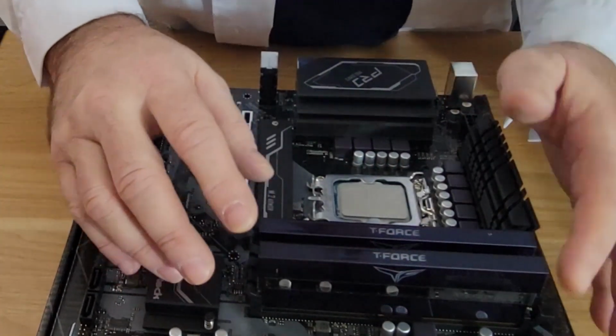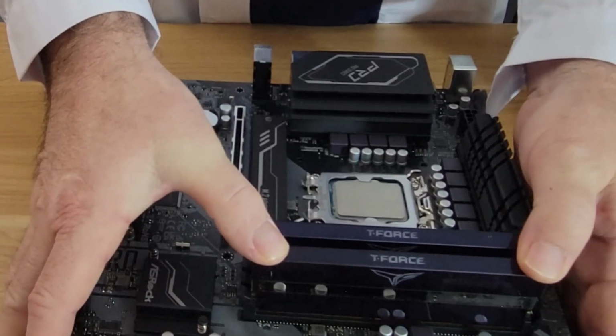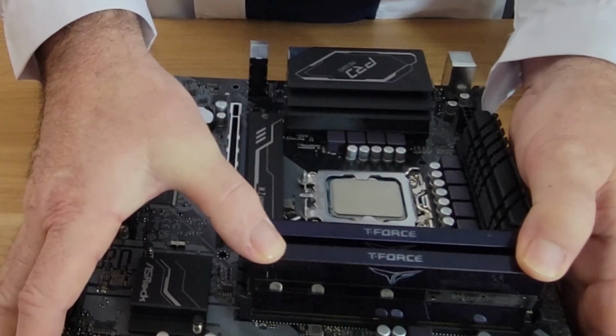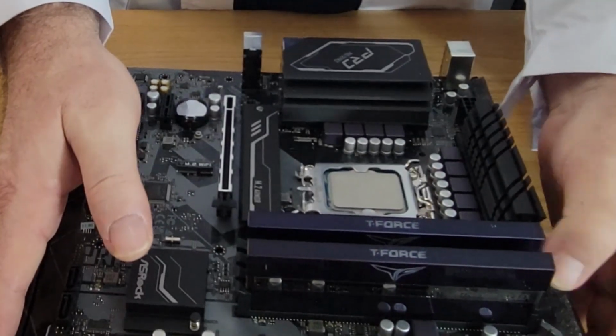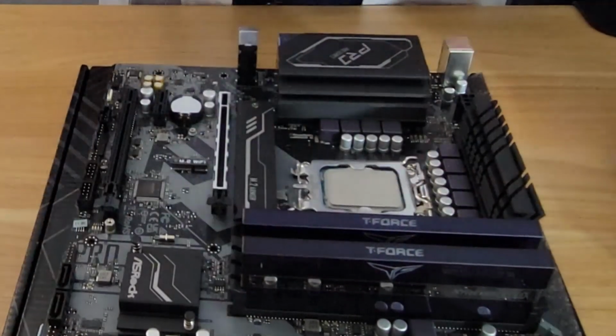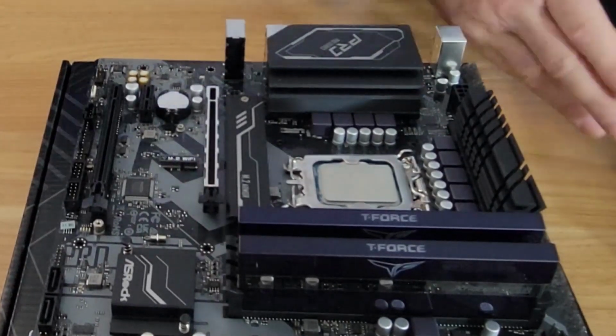Take 2 thumbs on either side, push down. It's going to take some force. There's your click. These are tight. These are tight. So these should be seated properly. And we have just installed our RAM.